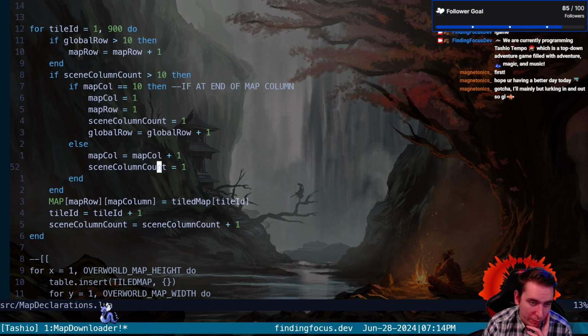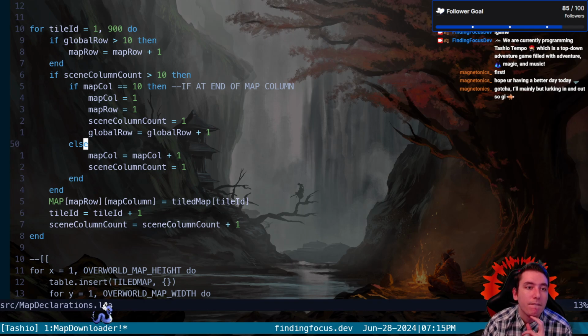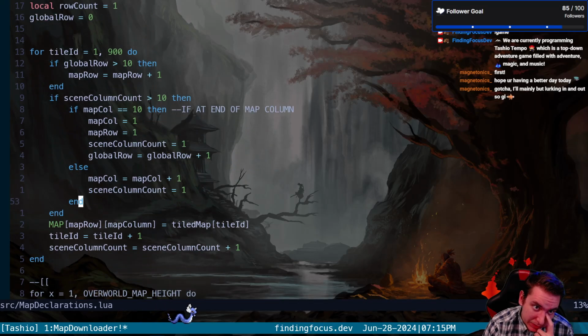No, that is right. We do increment our column because every 10 we need to increment our column. Then if we're greater than 10, we reset our map column back to 1. That's wrong. No, that's right. Is this making any sense?